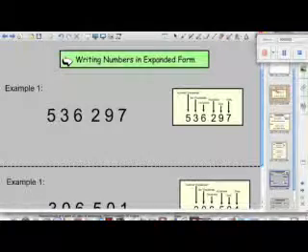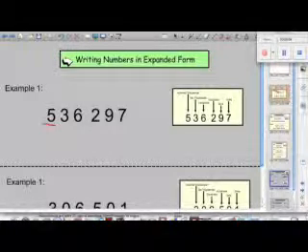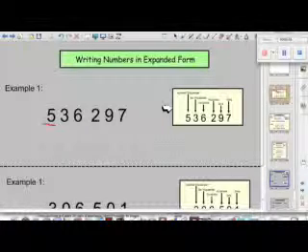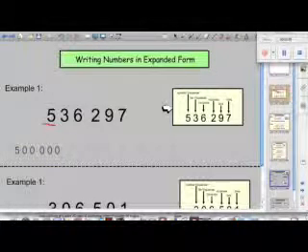To do this, we're going to start with the leftmost digit in our standard form number, that is the digit with the highest place value. In this case, we have a 5 as our largest place value digit. Now we really need to be familiar with and have committed to memory the labels for our place value columns, as you'll notice here in the chart I've provided for you. And when we look at our 5, we see that that 5 is in the hundred thousands column. So 5 in the hundred thousands gives us 500,000.